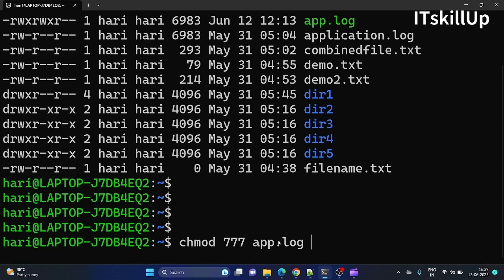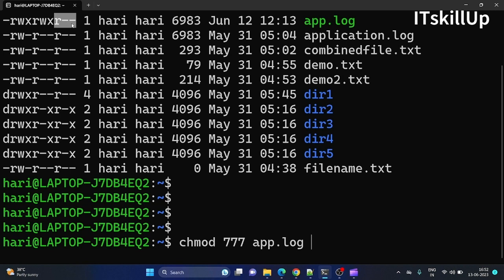So before I press enter, if you observe, currently for the app.log file, the owner has full permission. It means the owner has RWX. Group also has full permission, that means RWX. But others have only read permission. They don't have write permission, they don't have execution permission.